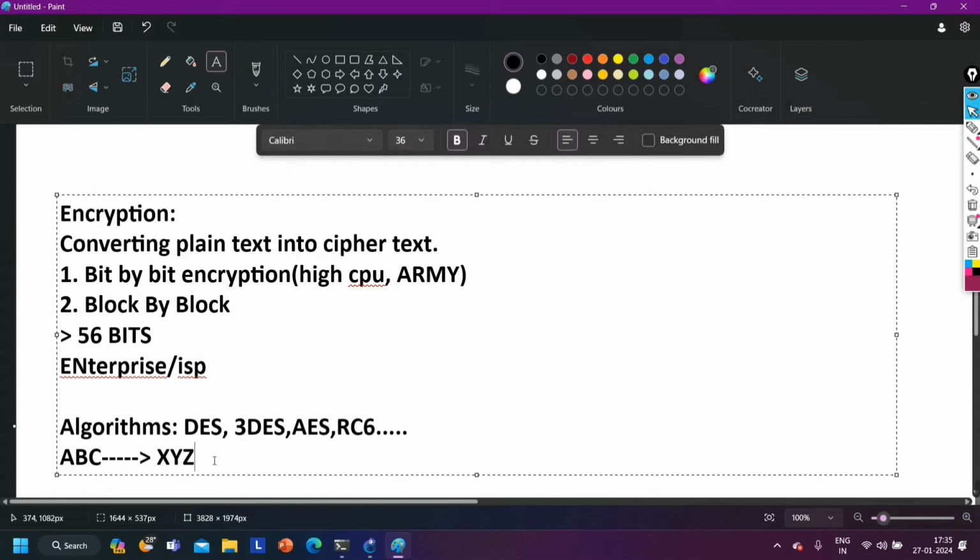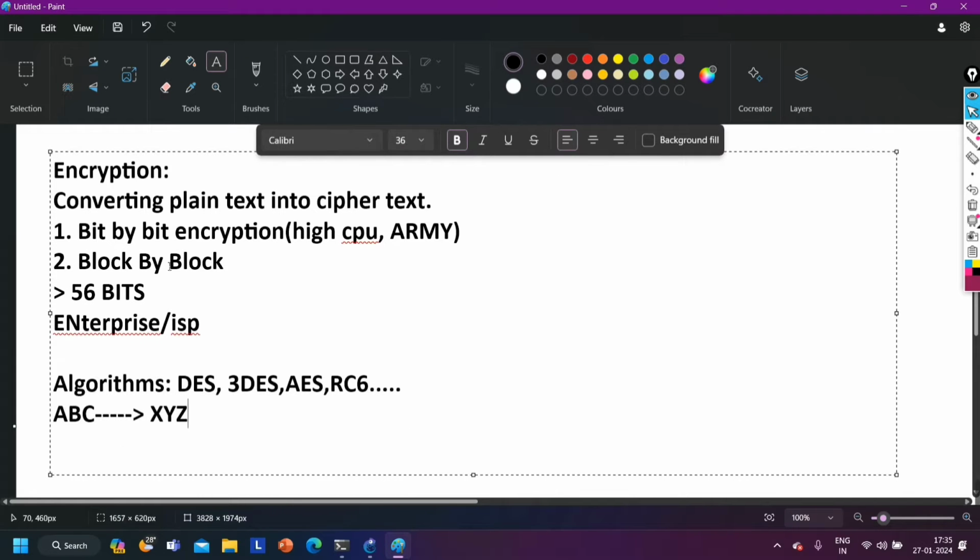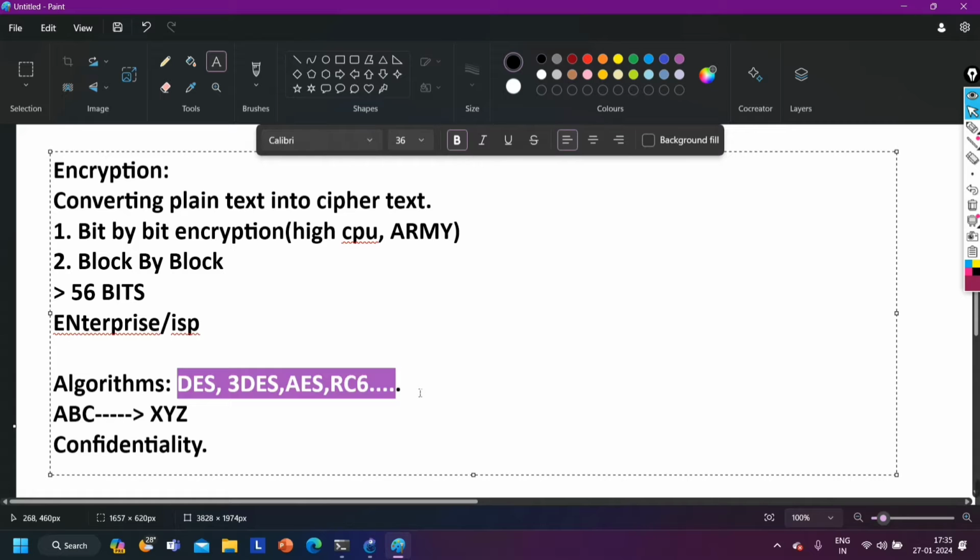With the help of encryption, what are we achieving? Confidentiality. We are encrypting the data, meaning only an authorized person can read my data. The attacker cannot read my data. So with encryption we achieve confidentiality. I have achieved confidentiality in IPsec with the help of encryption. I will use any one encryption algorithm here to encrypt my data. Hope it is clear now.